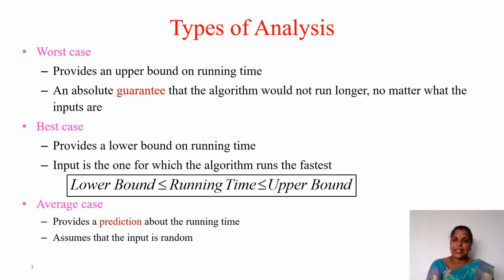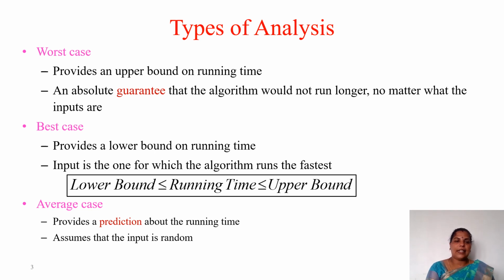In the last presentation, we discussed asymptotic notations. There we discussed 5 notations. Here we are going to analyze the algorithm. Analysis in the sense of case by case analysis. By analyzing case by case, we have 3 categories of analysis. First one is the worst case analysis.